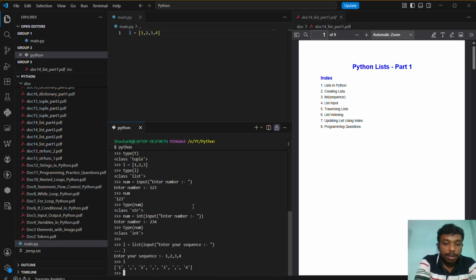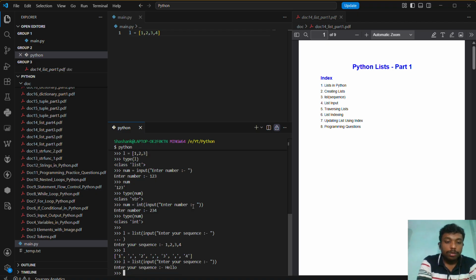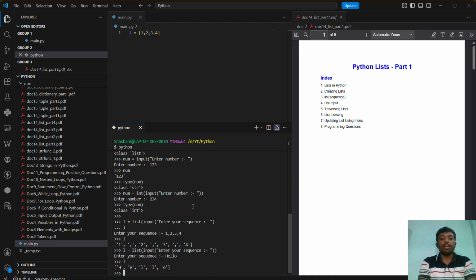Now if you check L, it also takes the comma. Let's enter hello. Here you can see that L is getting each and every character. In this way you can take input of a list from the user.